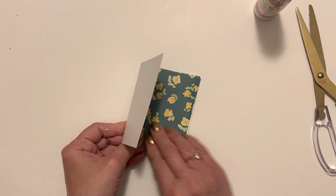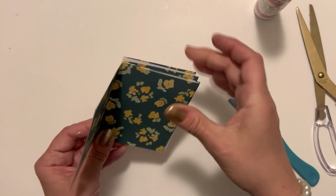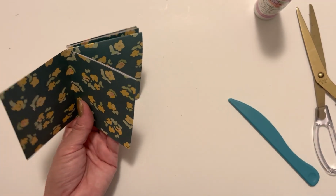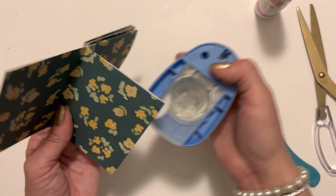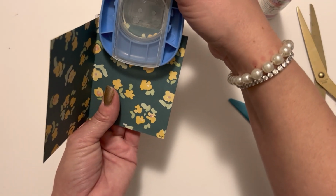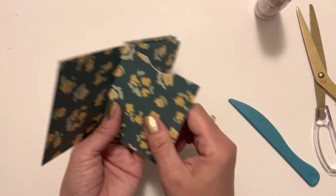Okay. So there we go. We're going to just go ahead and burnish that, close up our pocket, let that dry. Okay, so now we have our first top pocket. And then if you want a notch, this is a good time to do it. So you just grab your little hole punch. This is my 1.5 punch. I also use my 1 inch. It doesn't matter. And so we're just going to line it up, eyeball it in the middle, and give ourselves a little notch there.